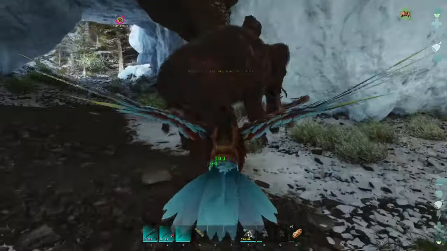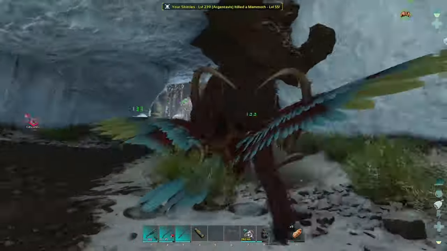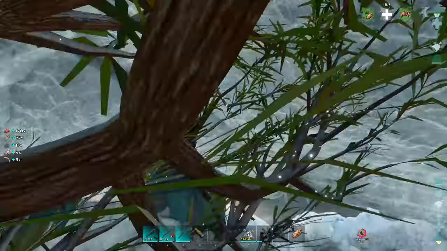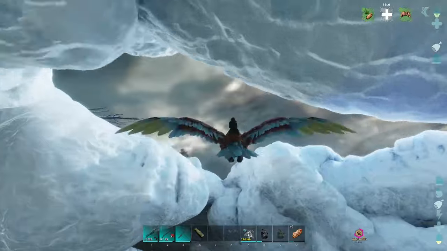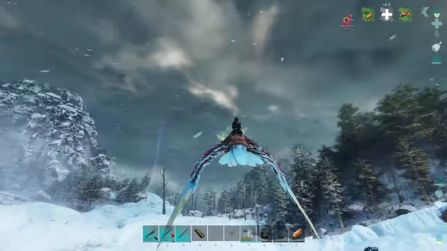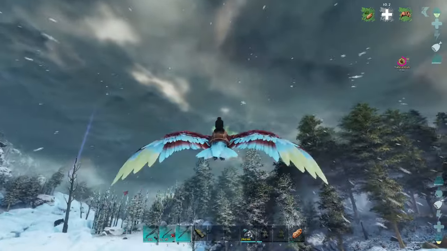I need to go tame up a mammoth at some point, because I hear that they're really good for wood still. But I think I'm okay with the Castro, because again, I can carry that on a Quetzal, technically. And I've been looking for good Quetzals. I can't find any.